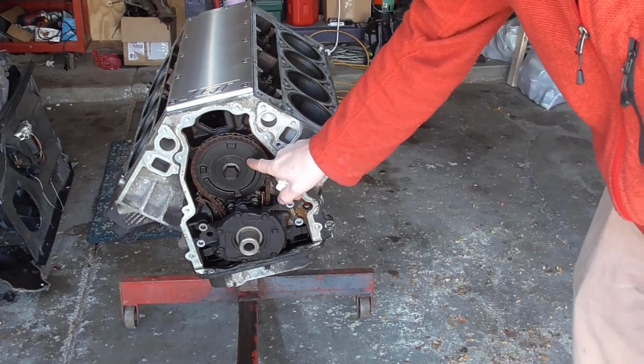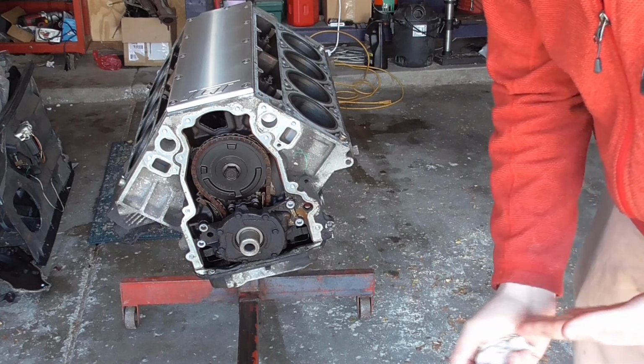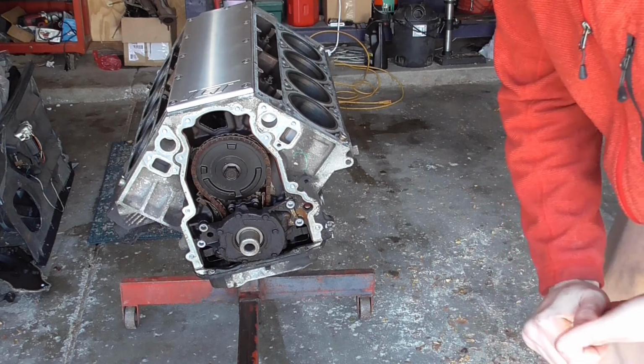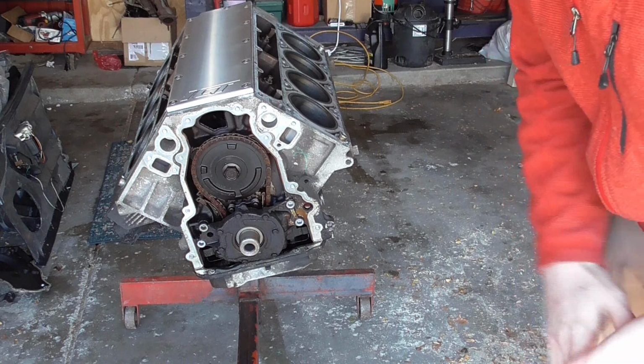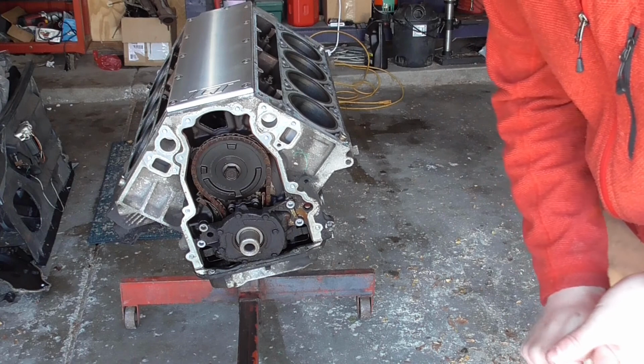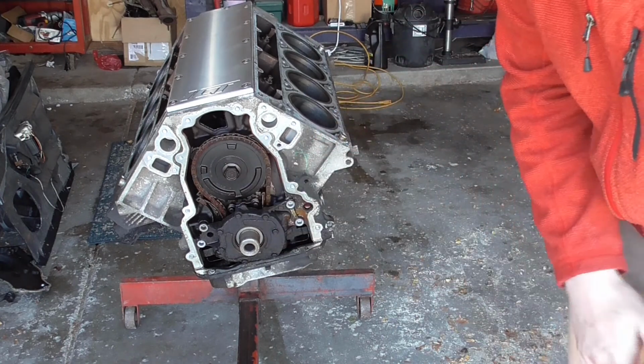So I did need to purchase a new cam gear. They're not that expensive, but it ended up costing me an extra 20 bucks or so because the kit that I bought had some redundant parts in it. So honestly, just get yourself a kit that's got the timing chain and everything in it, and the dampener, and you save yourself some money there.